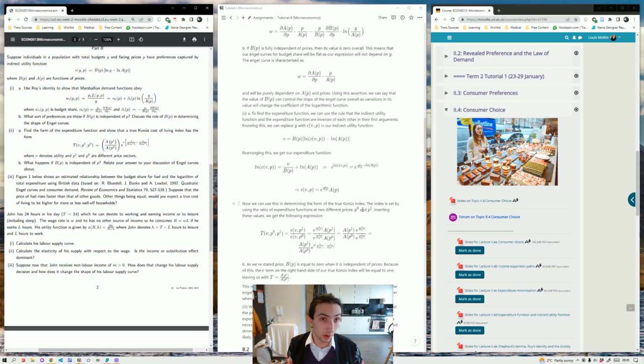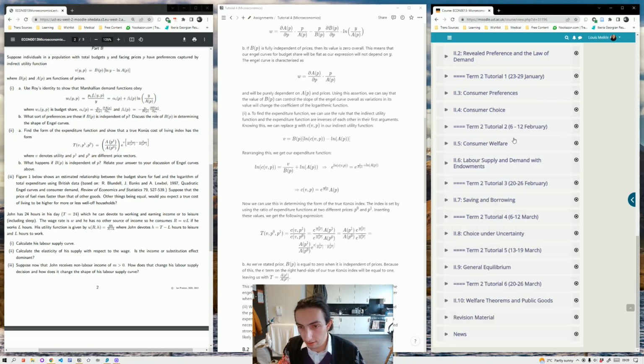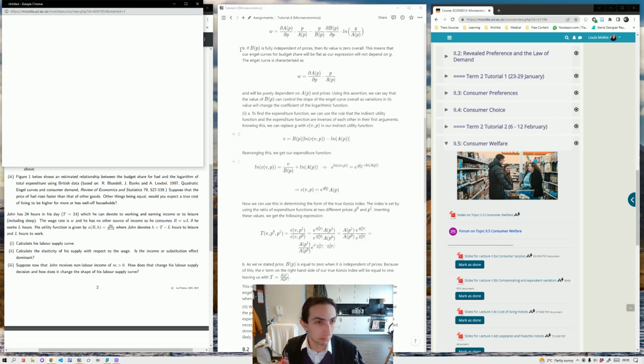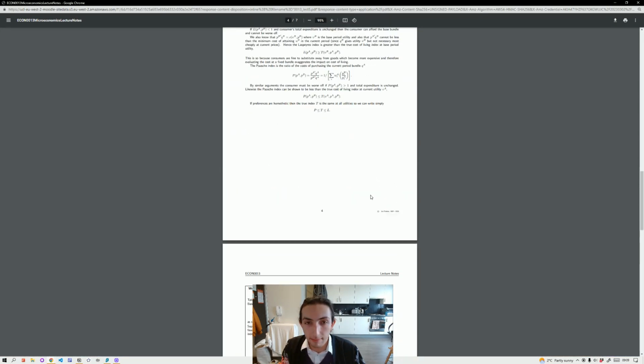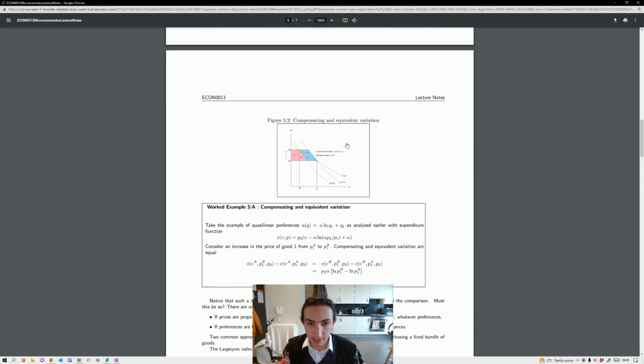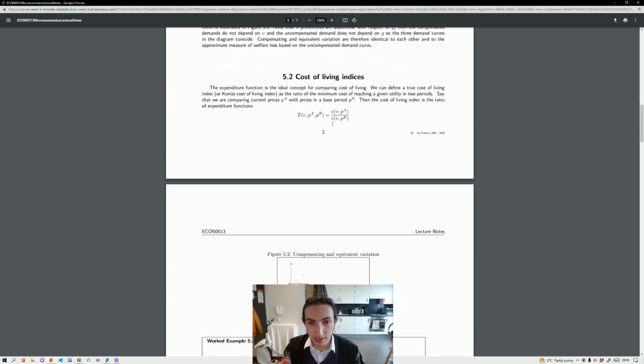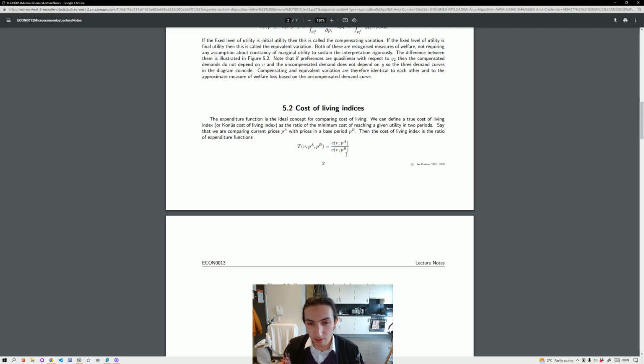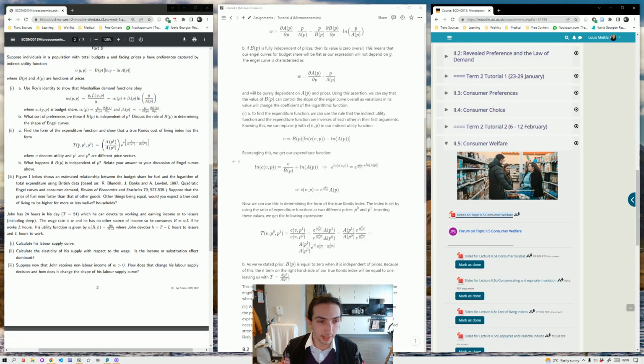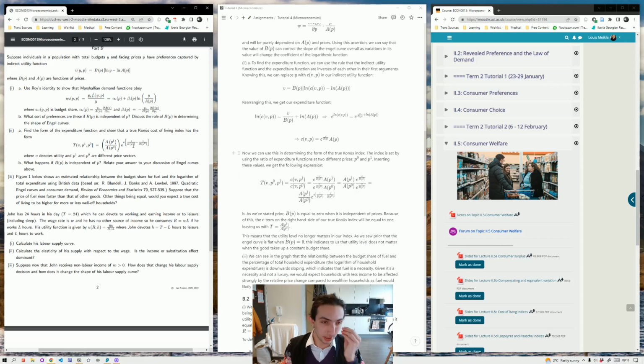Now, the Konüs cost of living index, I think this is also in 5. Yes. So the true Konüs cost of living index, as you can see in 5, is the two expenditure functions, just with two different prices. It's given us P1 and P0. So all we're going to do is insert P1 and P0 and divide them. This is pretty easy. The e functions get divided by each other, which means their exponents get minused, and we shift that over to the right. We get this lovely expression, which is equal to this one. Huzzah, we've done it.